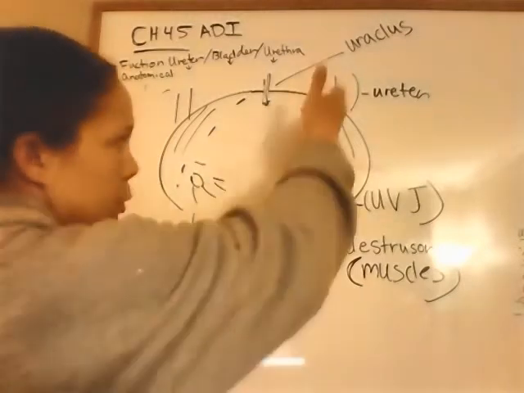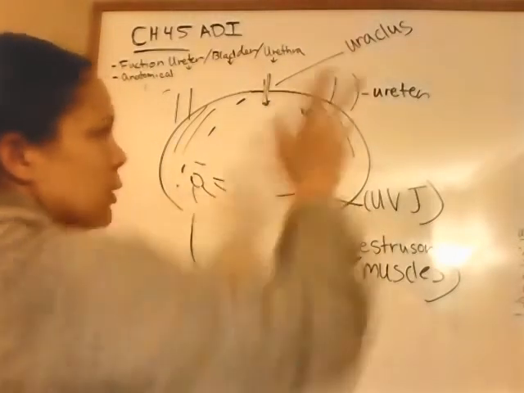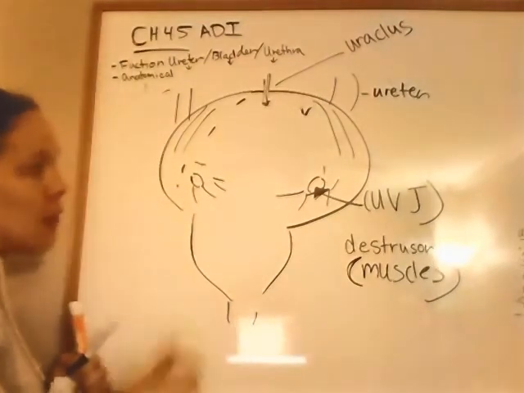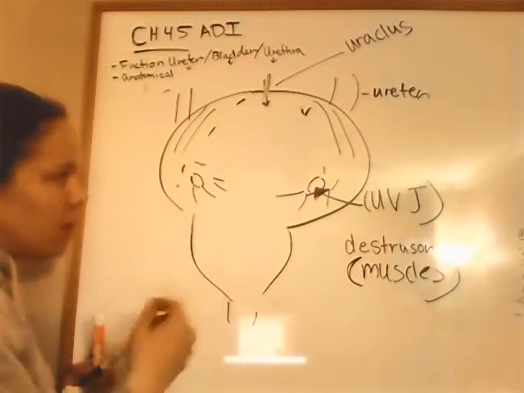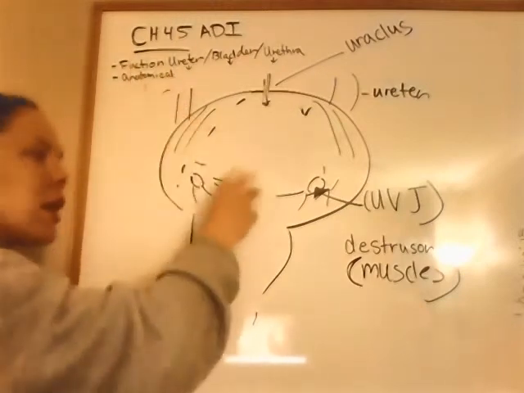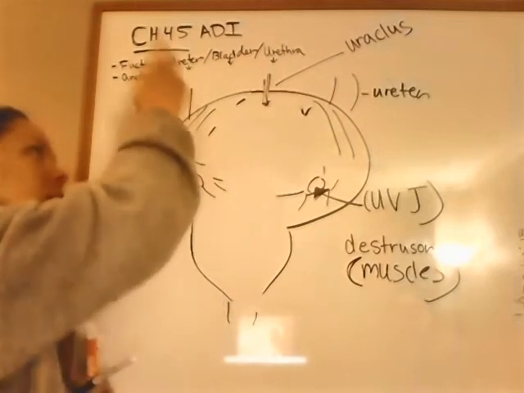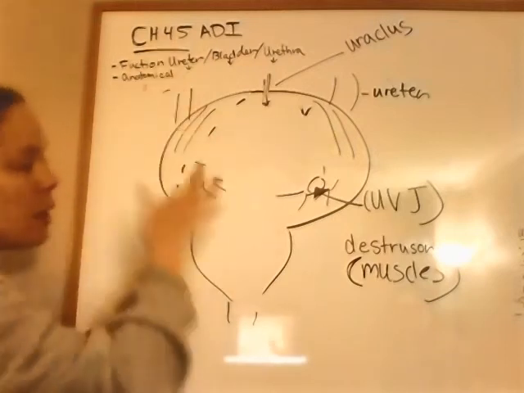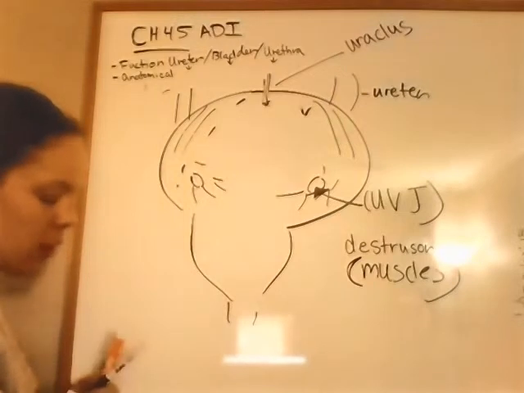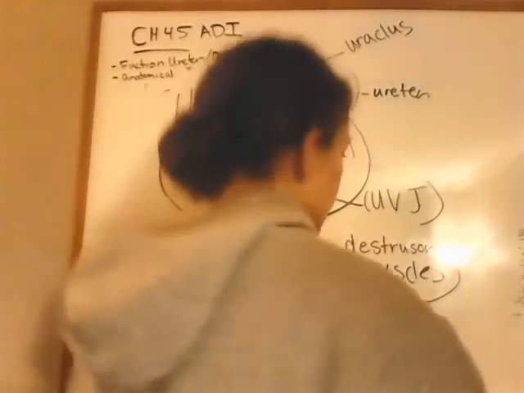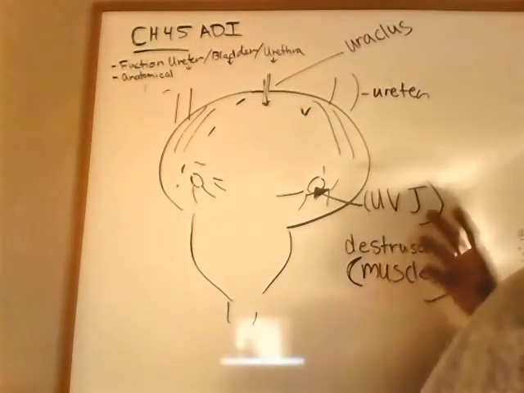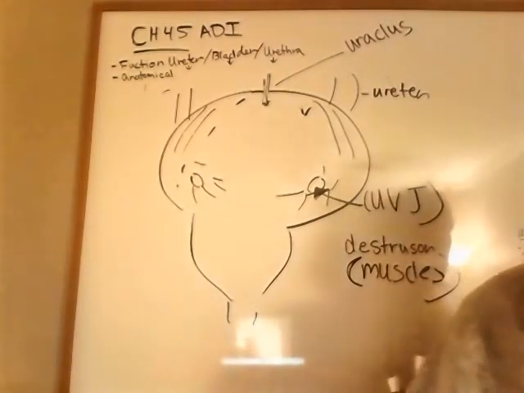You have mucosal lining that lines all of your urinary tract. The reason that's important is because you can have a lot of issues that can spread, because it's the same type of tissue that lines it all. So if I get cancer in here, it can very easily go up here, or vice versa come down here, because we have the same connective tissue, that mucosal lining, which, since urine's very acidic, is why it's lined like that. Again, the muscles in your bladder can extend very far and then contract.